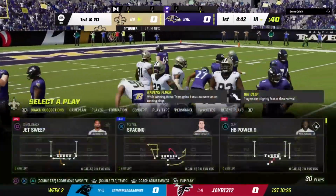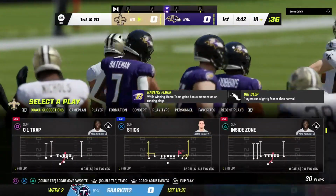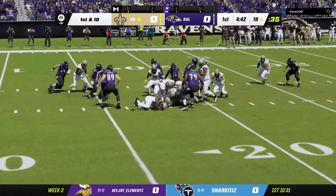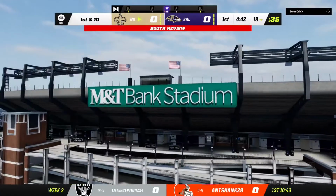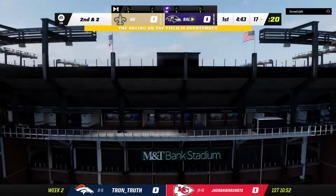Let's face it, everybody at the start of a game has a mental image of how they expect it to go, and I think that was going exactly as they scripted it offensively. Moving the ball well, seemingly in control, and that fumble, that's got to be a little bit... And now before the ball changes hands, they're going to take a look at this just to make sure that they have it right.